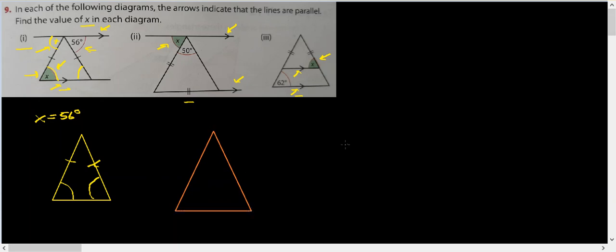We have a triangle, and we can see we have these two lines going through it, like so, which indicates that these two opposite sides are equal to each other, they're equal in length. If they're equal in length, that means this angle and this angle are also equal to each other. We can see that one of these angles is 50 degrees, so it's this one here. All I've done is take this triangle out and flip it on its base. It's 50 degrees, so therefore this angle here is 50 as well. So this angle has to be 50.